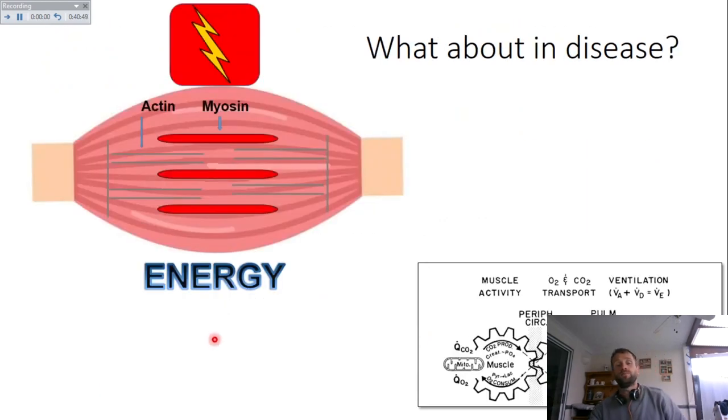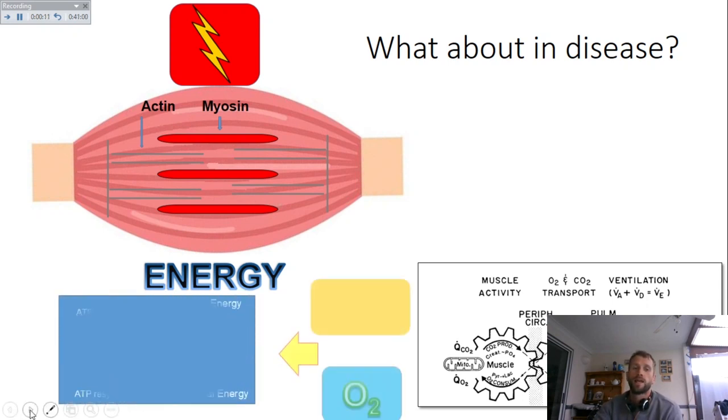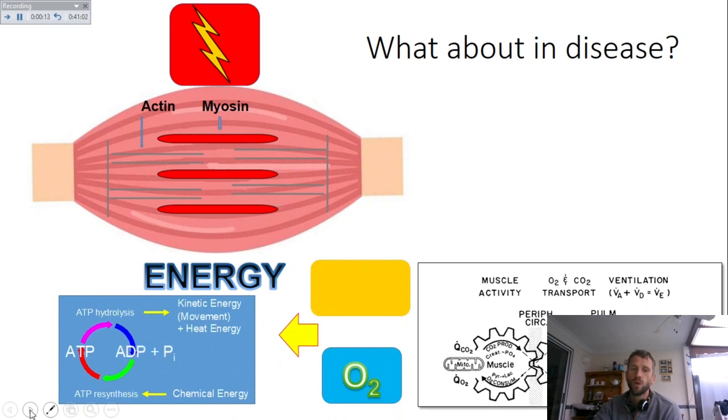Now that said, what about disease? Well, diseases get complicated because they change everything. So to give you some severe examples to show the point, let's say we have somebody with some sort of neuromuscular disease. I was part of a study that looked at a disease called Charcot-Marie-Tooth, which is essentially an issue with the peripheral nerves supplying the muscle. And those nerves didn't work correctly.